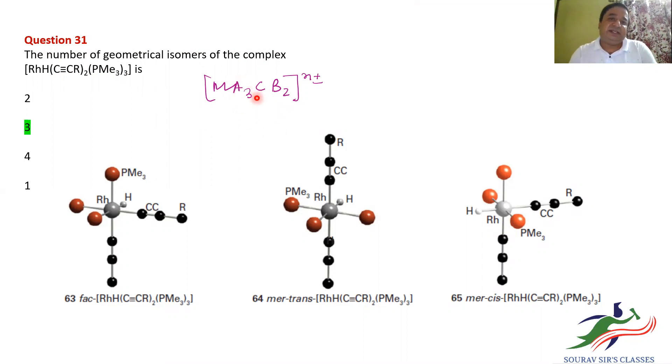Now whenever you see MA₃, always remember to think of a facial isomer. So if you're thinking of a facial isomer over here, then obviously the other one will be meridional. Now for a facial, it means in an octahedron, which has eight faces, one face will be having three atoms occupying. So you can make a triangle out of that face. This is how I can make a triangle.